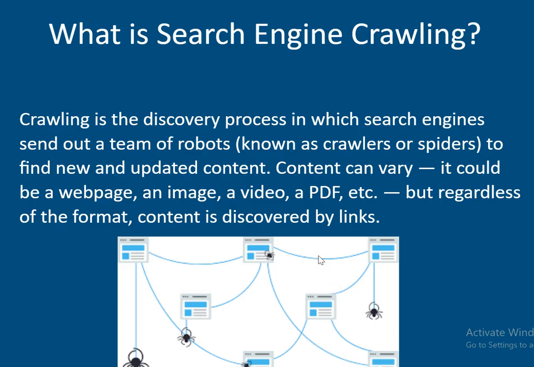So these crawlers, let's say you have one website and you updated some content today. As soon as you update the content, what will Google crawlers do? Crawlers will come to your website and crawl it. Crawling is nothing but reading the information that is in our website or web page. It will read each and everything.